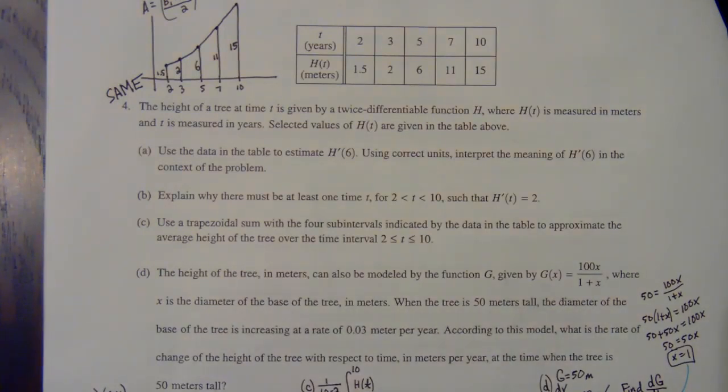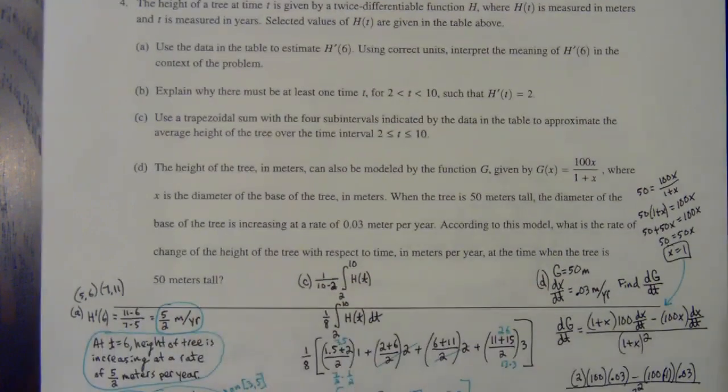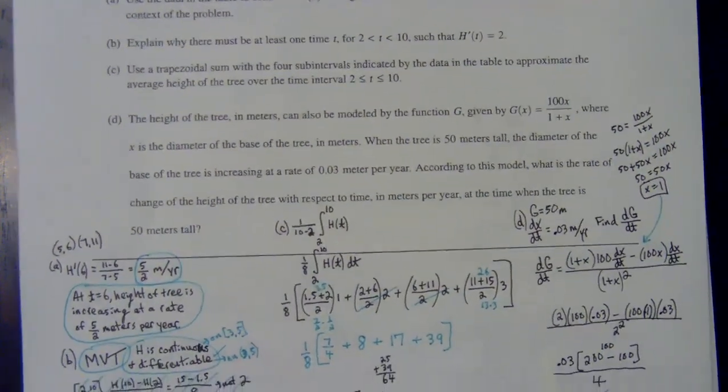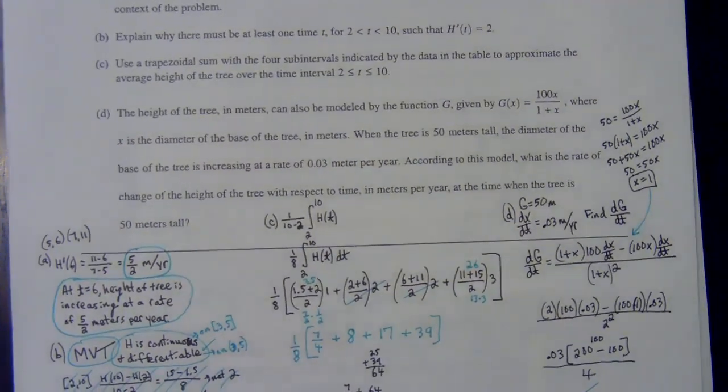So you know what an average is. Sometimes it's going to be tall, sometimes it's going to be shorter, or just kind of growing up, not really shorter there, unless it gets hit by lightning or something like that. But yeah, it's just kind of growing up, so it's just going to be increasing there.